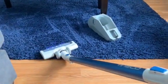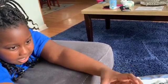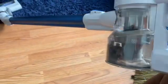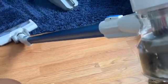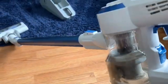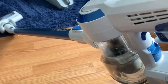The only thing that I really don't like about the vacuum is that it's a small pocket of space that you can fit the dust in. But that's a good thing. And y'all, the cleaning process is so easy. I'm just going to show y'all how you would clean it, and after that, I'm going to be done. I just wanted to show y'all, in case somebody's looking for a Dyson like I was, or a good vacuum cleaner, and don't want to spend as much money, this is a good alternative.